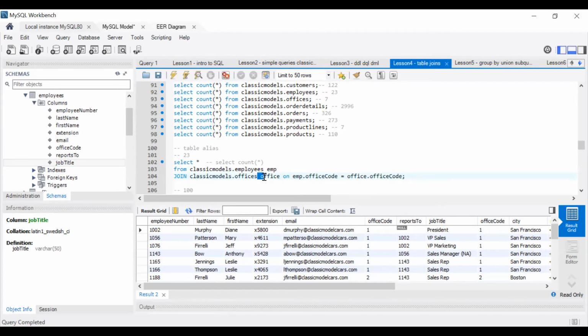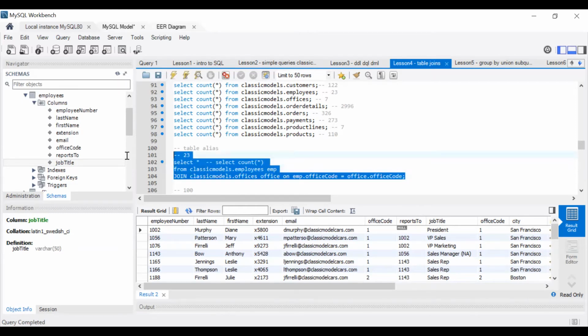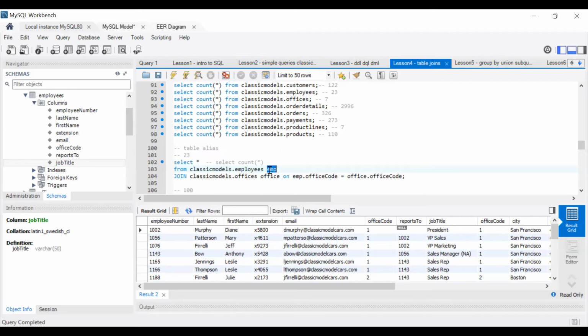What I'm doing here is I'm calling it aliases. So I called offices office and employees employee. So this is a bit confusing. I just grabbed the first query I saw, and my intention in this query was to show aliases, that you can actually rename any table anything you want. And you know why people do that?